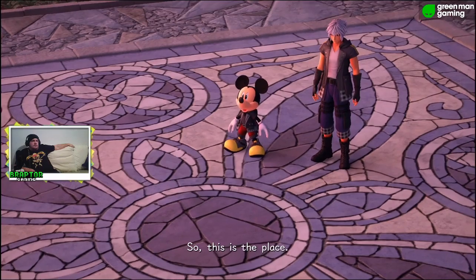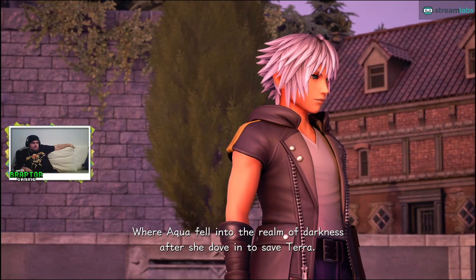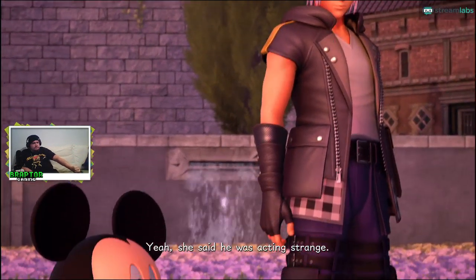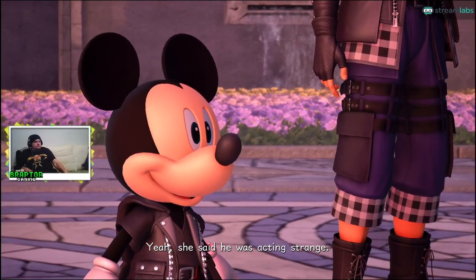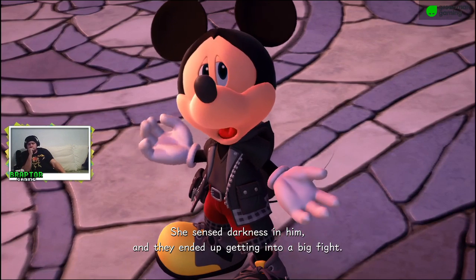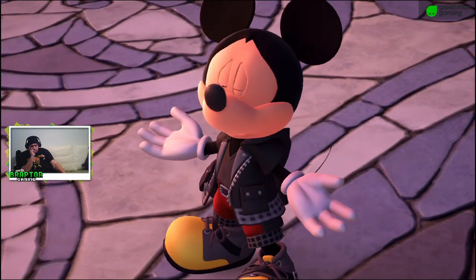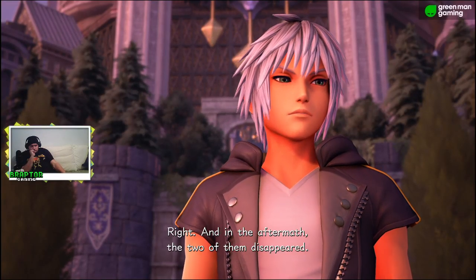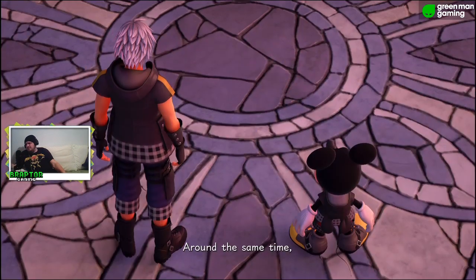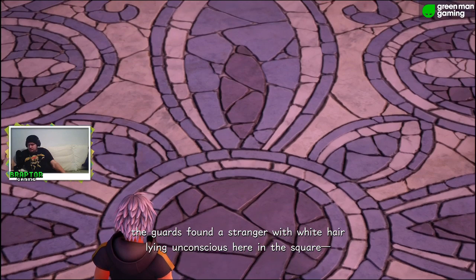Back to Radiant Garden. So this is the place where Aqua fell into the realm of darkness after she dove in to save Terra. Yeah. She said he was acting strange. Strange how, exactly? She sensed darkness in him. And they ended up getting into a big fight. Right. And in the aftermath, the two of them disappeared. Not disappeared. Around the same time, the guards found a stranger with white hair lying unconscious here in the square.